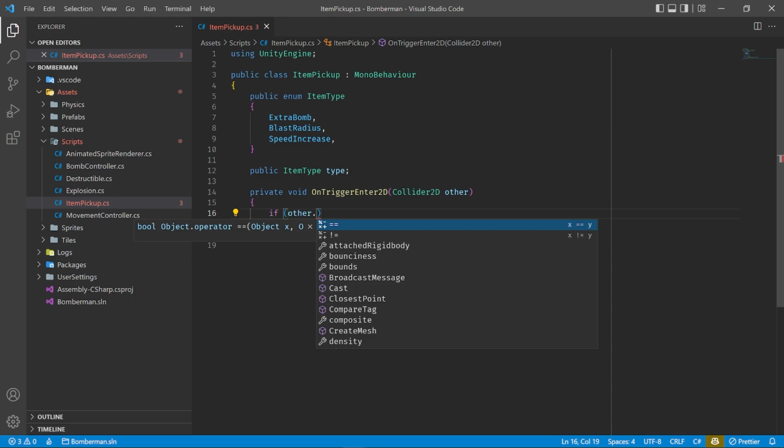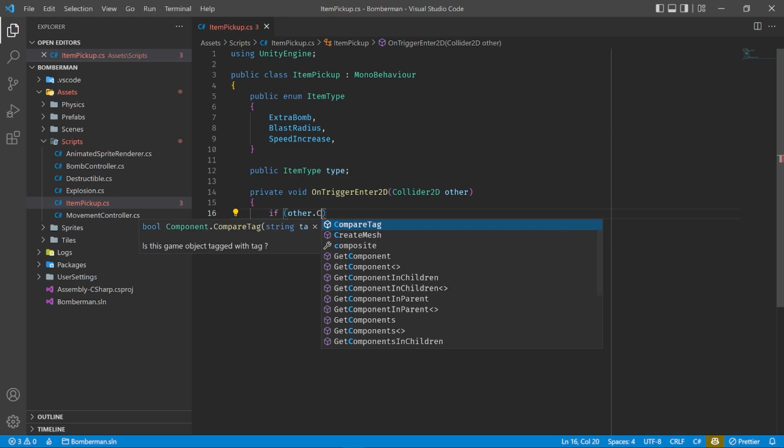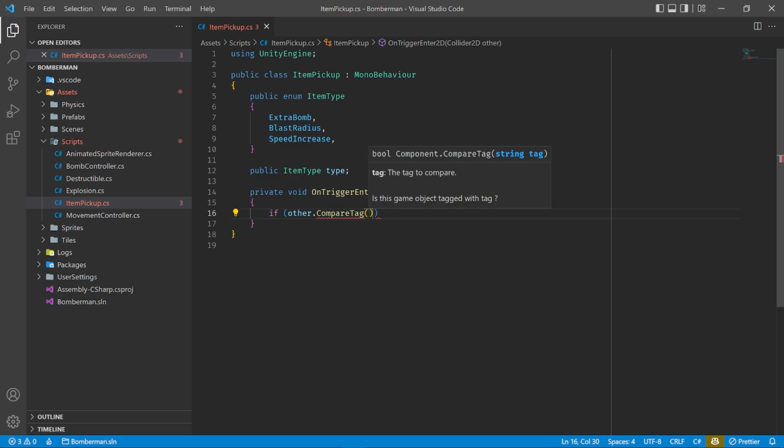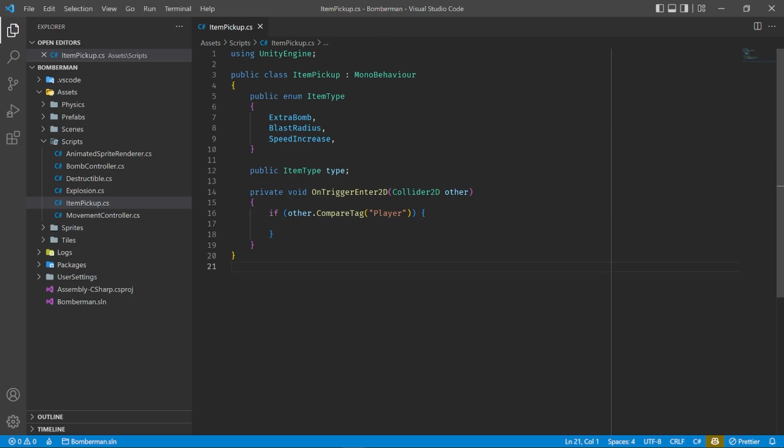It's usually not a good idea to check the name. We could set the layer, but we don't even have another layer for the player. So I think the easiest case for us is just check the tag of the game object. Any game object that's tagged as player, well, then they're the ones who are able to actually pick up the item. And now it's like, okay, what do you do when you pick up the item?